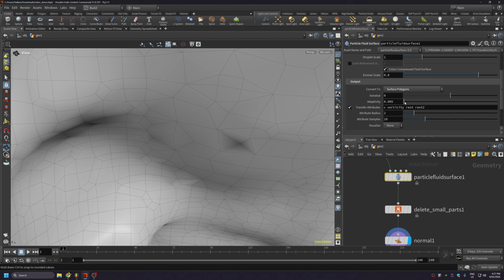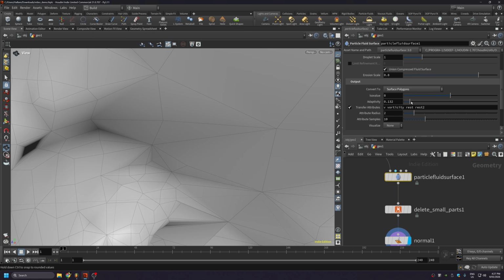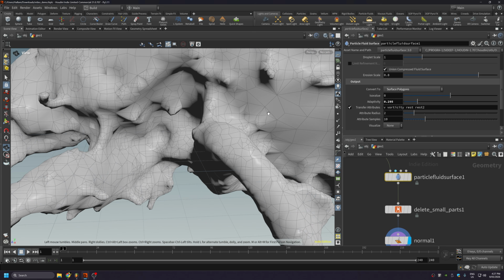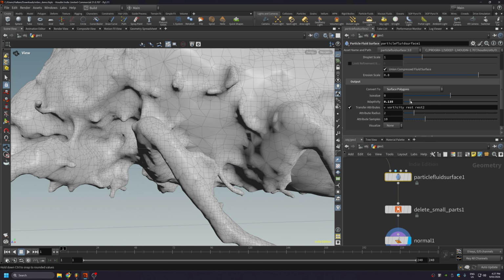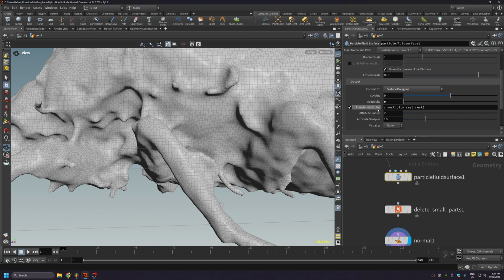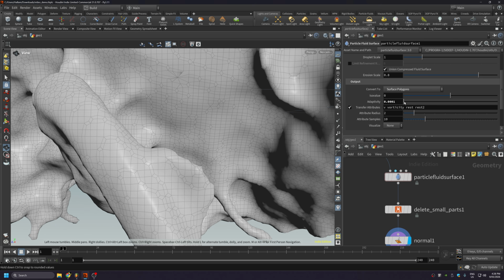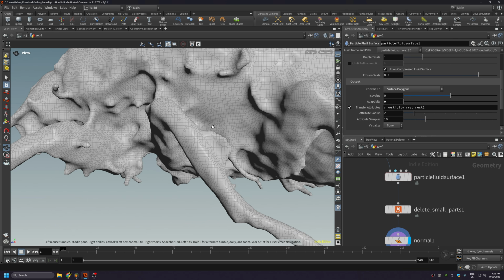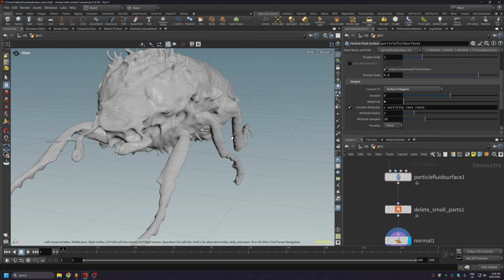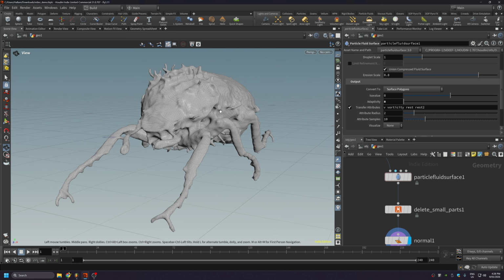It has a setting called adaptivity. And adaptivity basically turns everything into an approximate mesh. And it can cause a lot of shading problems like that. So I recommend using a very low value for the adaptivity. For this model, I'm just going to set it all the way to 0 because I wanted to not have any of those problems. And so this is going to be the final model for the moment.